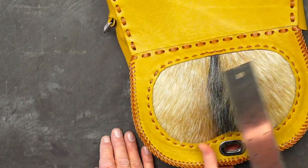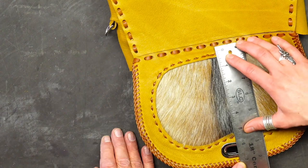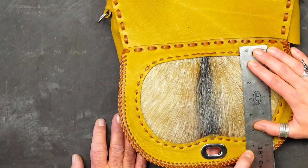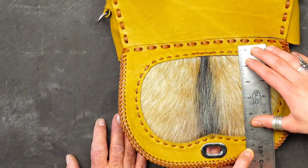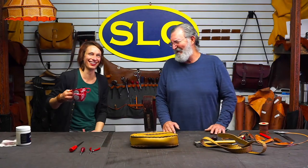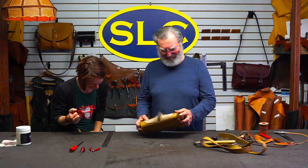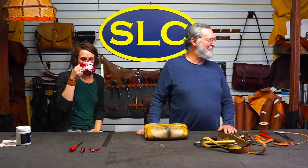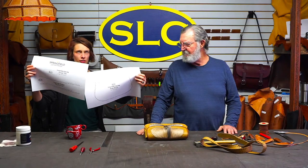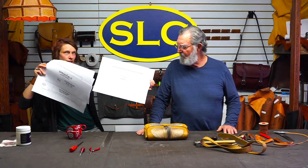So 9 1/2 inches this way. And then if we go from a little bit above the buck stitching here, probably 6 inches, 6 1/4 probably, because our little butt goes down over here. And if your piece isn't quite big enough, alter your pattern a little bit. Make your inlay a little bit smaller. Don't make your bun so big. Eleven by 17 is what the pattern is on because the big piece didn't fit. This is the downloadable version, 11 by 17, which gives you all your little pieces. If you don't want to make that inlay, just make it a little bit different.